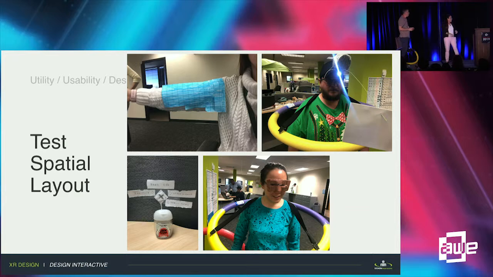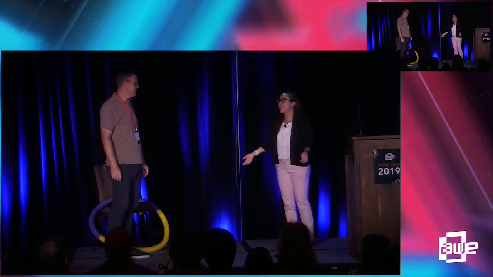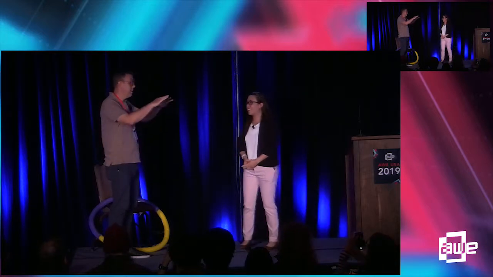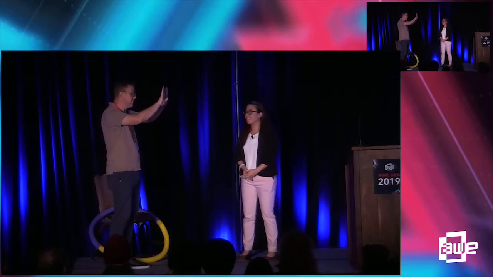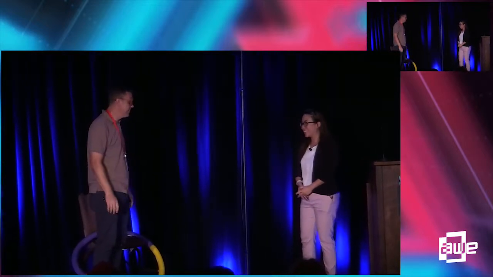So the first thing we have here that you can see in this picture is the glasses, and basically they block out your vision as if you were wearing a virtual headset. So Ed, what can you see right now? How is your view limited? I can't see my hands, now I can. So now I can't, now I can. Right. Now I can't again. So very much like the HoloLens.